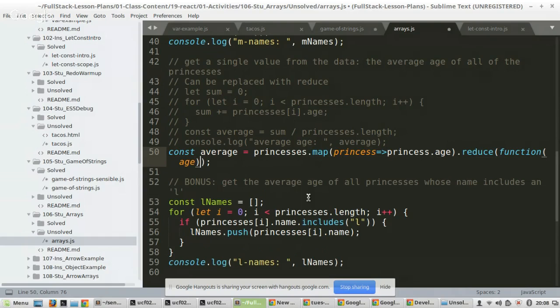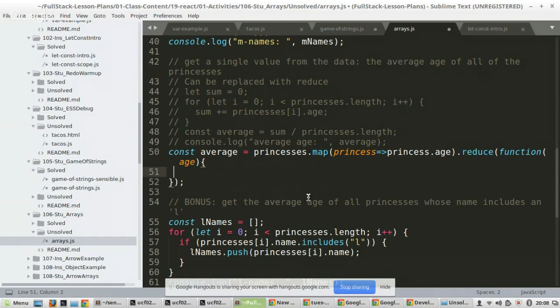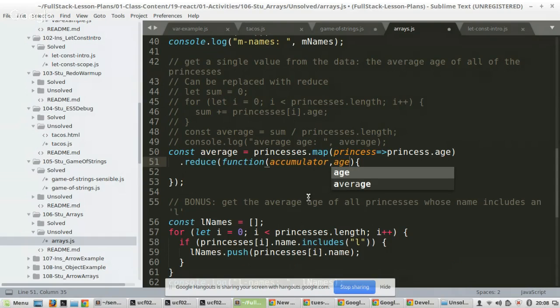So this takes one argument. It's an age. And then we're going to do what? This reduce function actually is different in terms of the arguments that it takes than the others. It takes first an accumulator and then the current item that we're iterating on, the age. So first is accumulator, comma, age. The reason we have an accumulator is it's accumulating the result as we're going through it. So if one age is 8 and another age is 9, it's going to add them together. That's 17. So the accumulator is at 17.